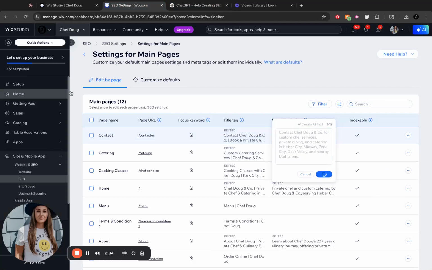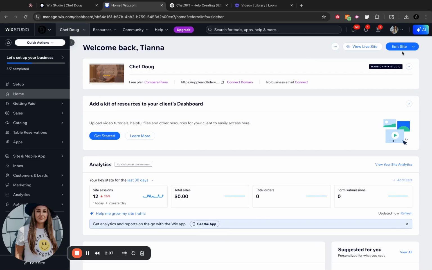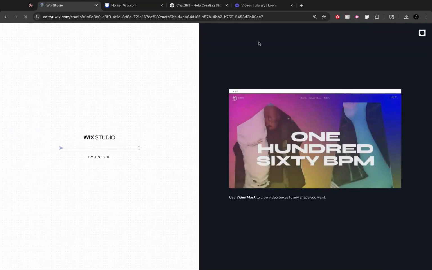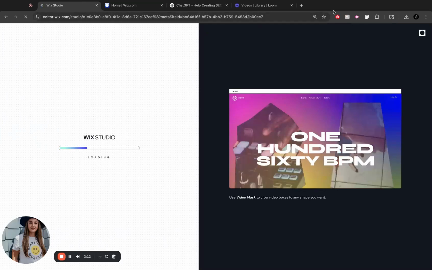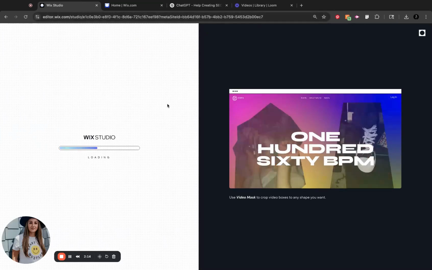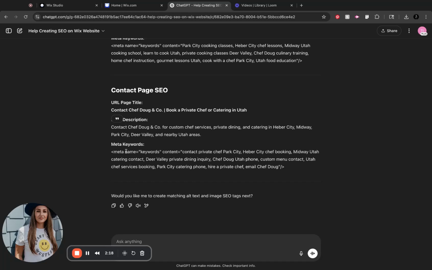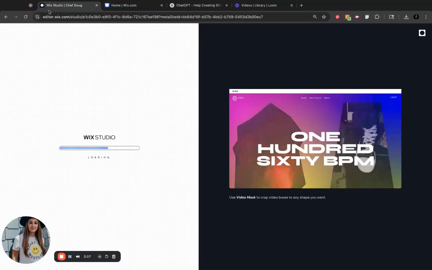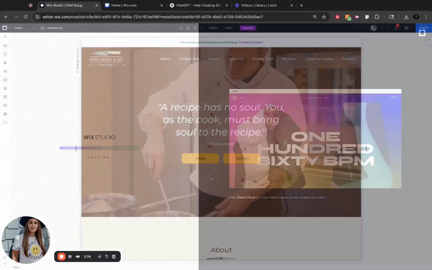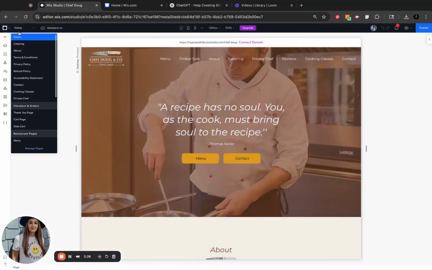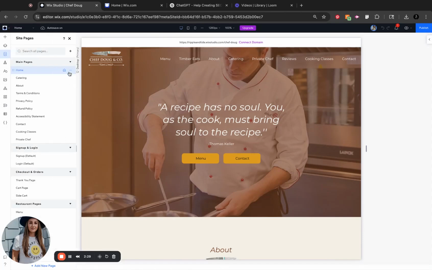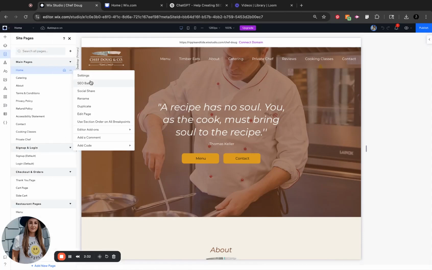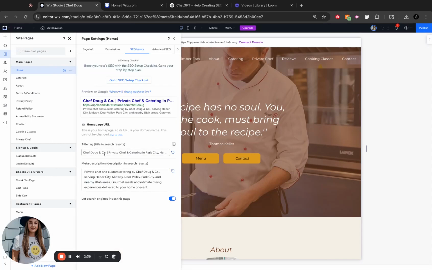Another way you can do this, let me show you. If I go back to the home section on the dashboard, I go to edit site, and we'll just hop into Wix Studio here. Now, this is where the meta keywords come in handy. I just want to hop over to this section because we kind of get the idea of how to edit those. But I wanted to show you, if you go to the top left and hit Manage Pages, each of these pages has these three dots here. It's going to give you the option for SEO basics. So you can go in here and see the page title has been changed, the meta description.